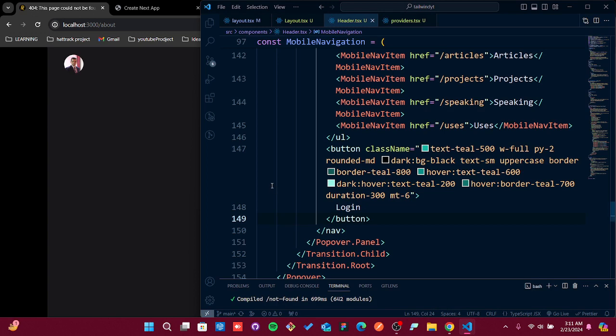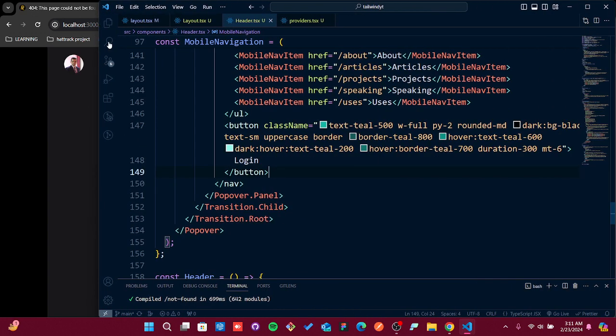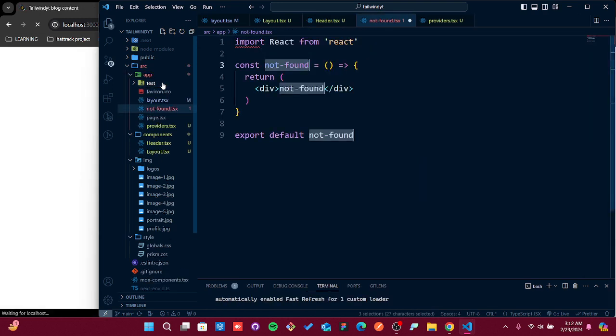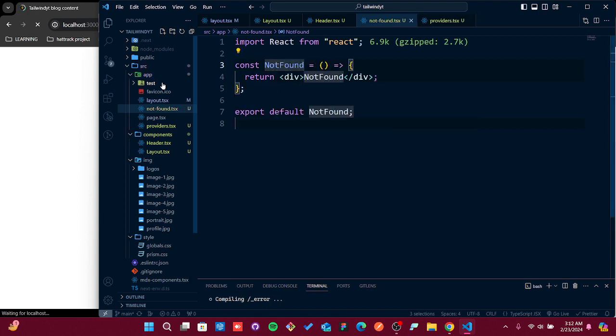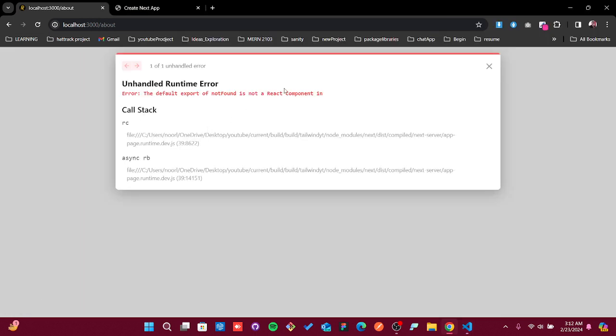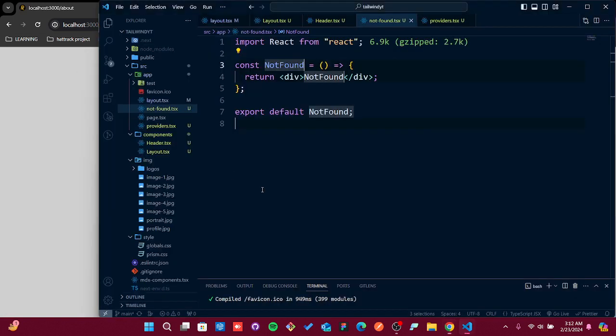So what we're gonna do is create a file called not found page. So let's go back here, and I'm gonna keep that text, we're gonna work with it later on. We'll make a file which will be not-found.tsx, okay, rafce, and I'll rename it as NotFound. So that's the page we're gonna make, and you see it's gonna appear here. So first things first, we're gonna create the container here to make it work. Okay, what's going wrong? The default export NotFound is not a React component. Why? Okay, that should not appear.